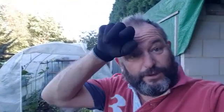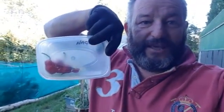We're now at the beginning of October and it looks like it's going to be fairly clear and blue for the time being. But with the overnight temperatures dropping, I thought it was time that I started to harvest my chilies, and I've just already been round and picked some of the riper ones. I've got a few Nagas in there.